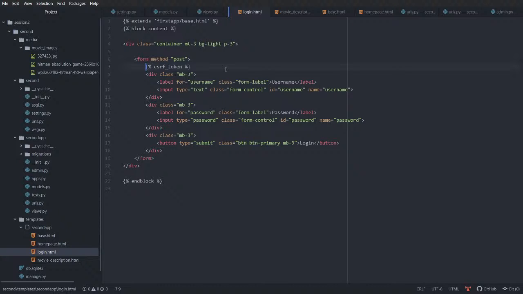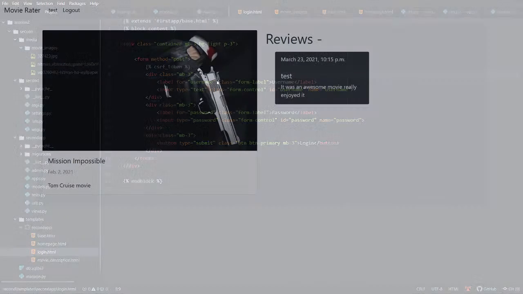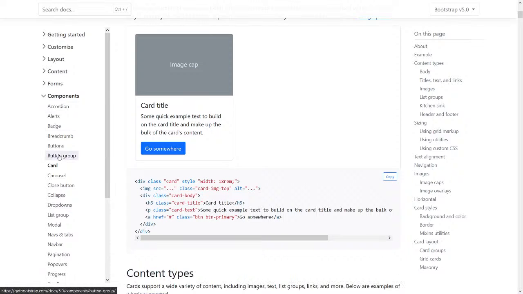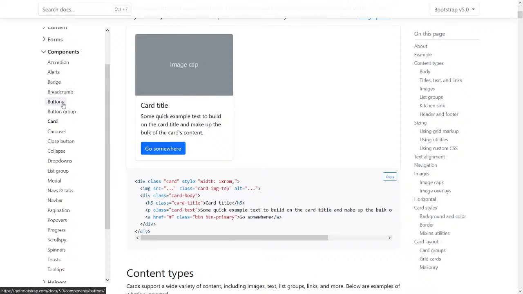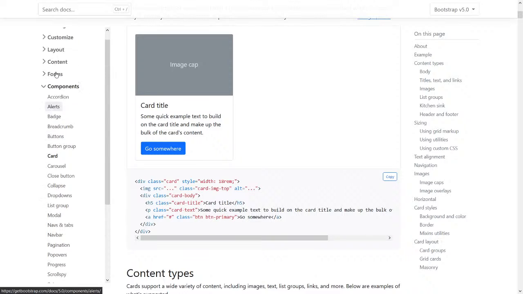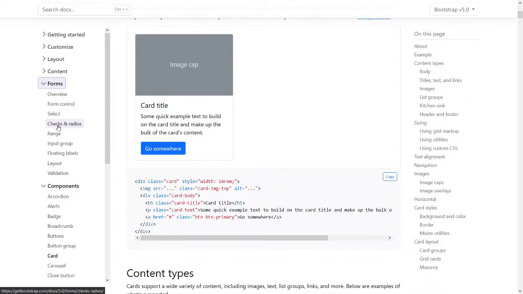It's just a format, a syntax to create a form. And then I have used a Bootstrap form. You can just go to Bootstrap, or I'll show you where I get this form from. I will come to Bootstrap components, and I will search for forms and form control.